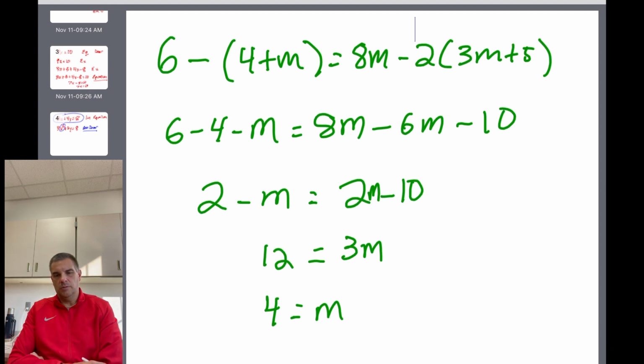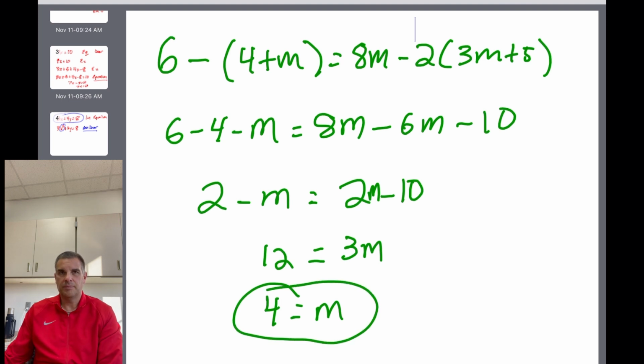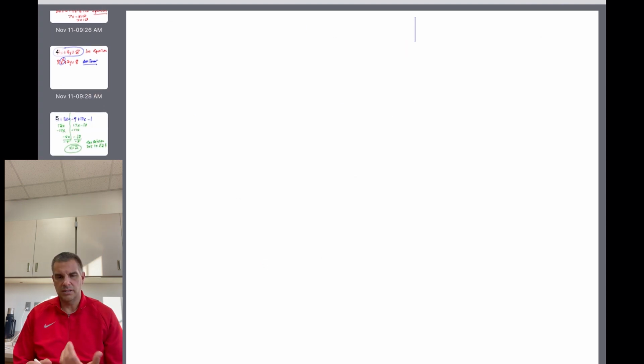Okay, so you can kind of see what I've done now. I didn't really walk through it too much. You can see the value of m that you should have got down there is m equals 4. And the nice thing about solving equations is you can always check your answers to see if it worked. Plug 4 back in there and see if you get something equals something. In this case, I think you'd get -2 equals -2. But you can always check your solutions to make sure you've done what needs to be done.